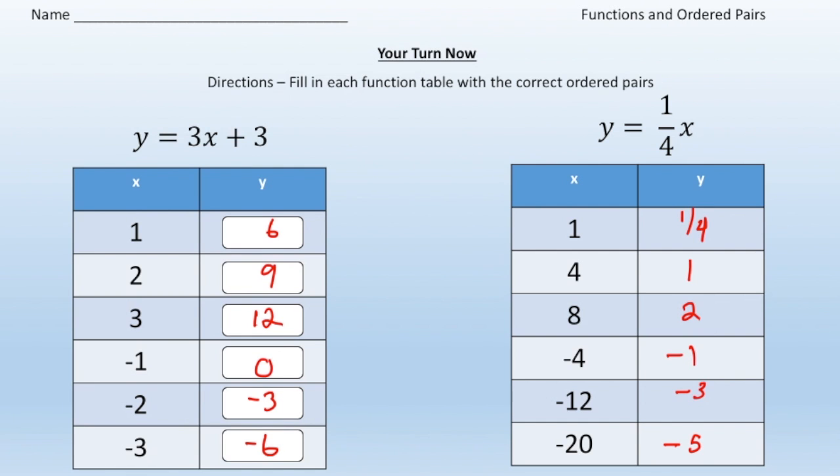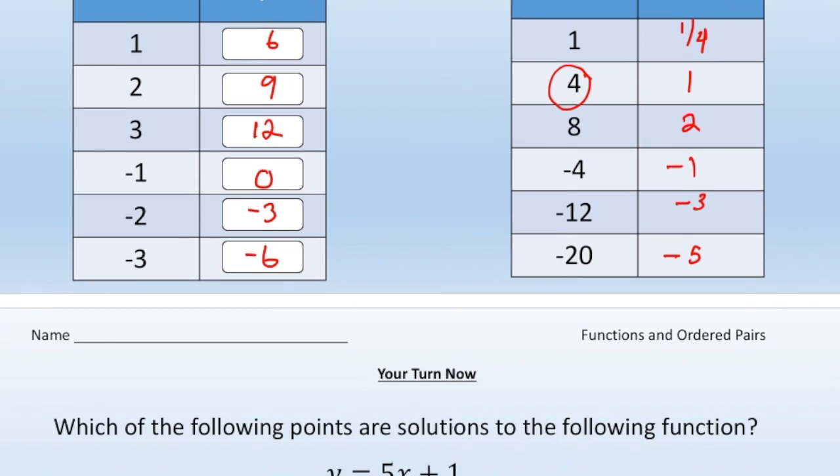All right, welcome back. Let's see how you did with these practice problems. Okay, so I did all the work out already. So take a minute and go over your answers. So again, the way we get these is we plug in the 1 for the x. So 3 times 1 is 3, plus 3 is 6. Okay, so we plug in a 2. 3 times 2 is 6, plus 3 is 9, and so on. All right, same thing with the fractions over here. So if x, let's say, is 4, if I plug in 4 here, 1/4 times 4 gives you a 1. All right, let's turn the page and look at the ones on the last page.